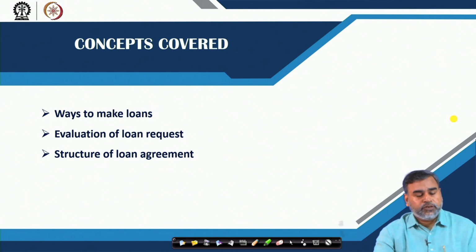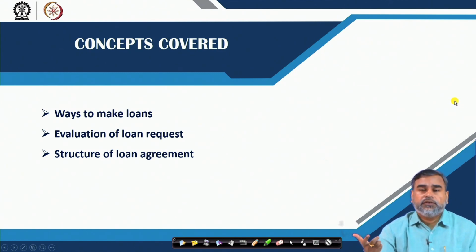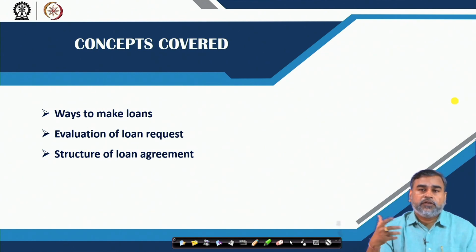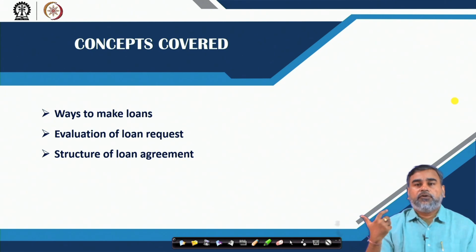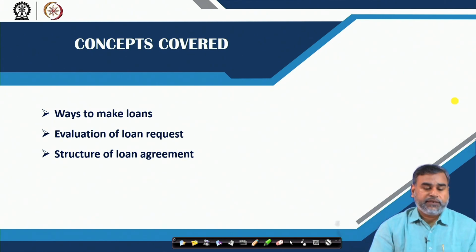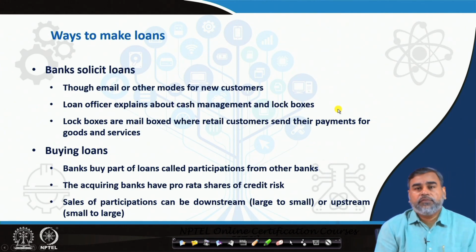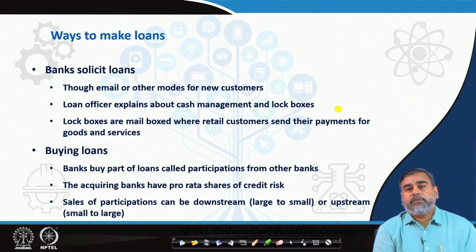Whenever we talk about the ways to make loans, what does it mean? To whom the loan should be given, or on what basis the commercial bank will identify the method or the way the loans will be disbursed. That is the first and foremost question we always get whenever we talk about the lending business of commercial banks. In this context, there are many ways commercial banks make loans.